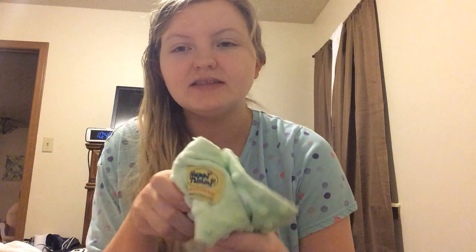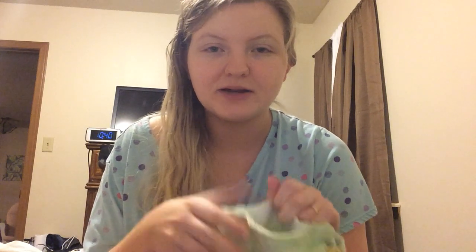The next thing is this Happy Tummy — really cool product, got this from Walmart. It has a rice pack in the front that smells like lavender. You take it out of the pocket, microwave it, and then you velcro it onto your baby's tummy. It's not too tight, just enough to put a little pressure on their tummy. It's warm and really helps their stomach when they're having gas issues. Highly recommend. I've used it with two babies and it's been amazing. It's washable too, so if you get baby puke on it you can just wash it.